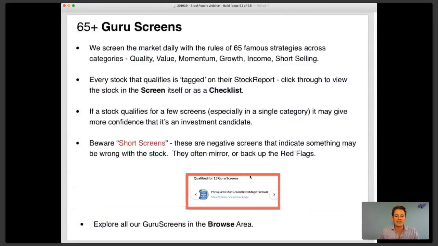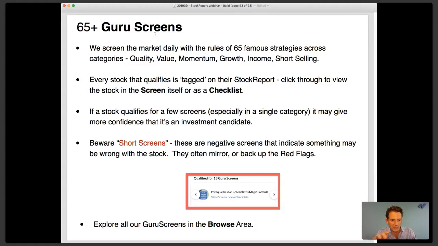But we effectively take 65 guru strategies. I've got tons of books in the bookshelf here, all the classics of financial literature on stock markets. And we took 65 of them and we modeled them. Strategies written by Ben Graham, Jim Slater, Naked Trader, strategies about Warren Buffett. I mean, all these legends of investing. And we created these pre-rolled stock screens that you can go and browse and review. And we tag the stocks every night that qualify for these all around the world.